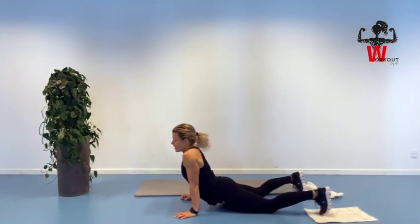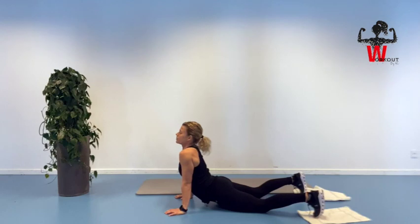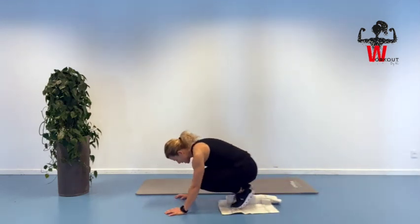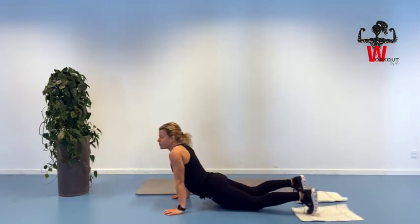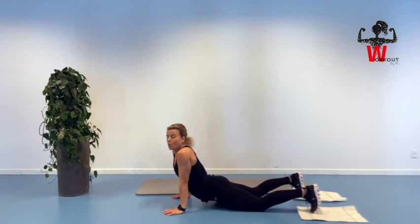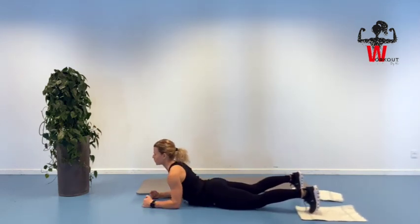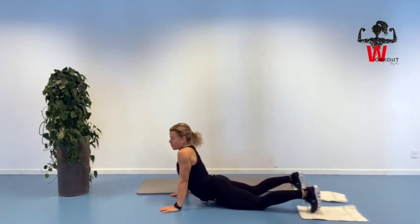So shoulders nicely tucked away from your ears and moving that chest upwards. Bring our knees in, squeezing and moving out again, and hips are down, and you can always rest on your forearms instead if you think it's too much to be up here in this position.